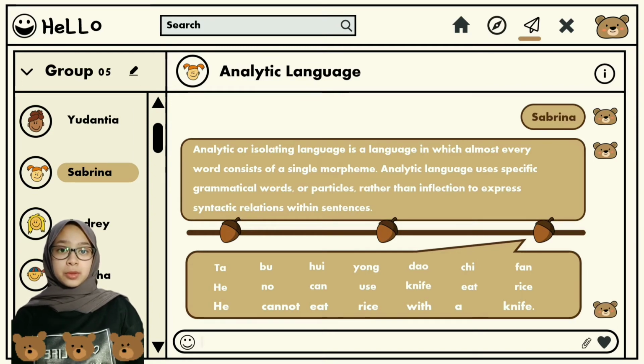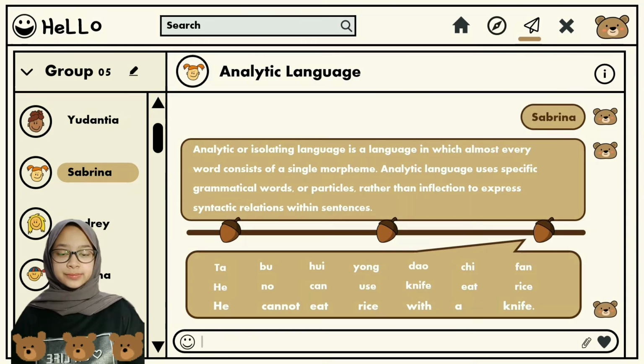Free morphemes can be words on their own, such as cat or happy. Languages that are purely analytic in structure don't use any prefixes or suffixes ever. However, it is rare to find a language that is purely analytic or synthetic, since most languages have characteristics of both. Mandarin Chinese and Vietnamese are good examples of analytic language.